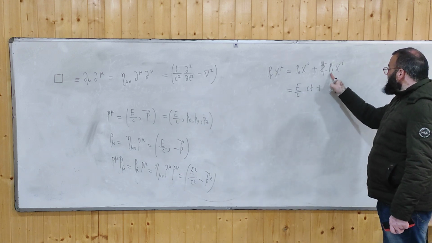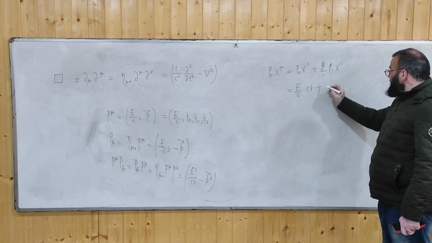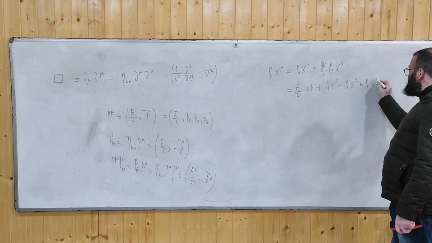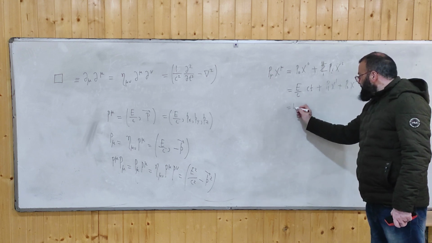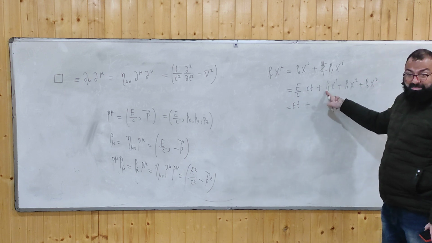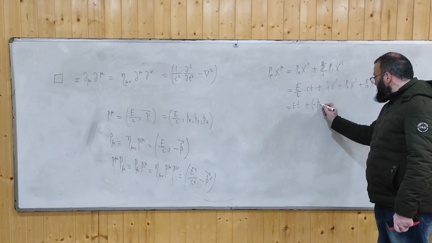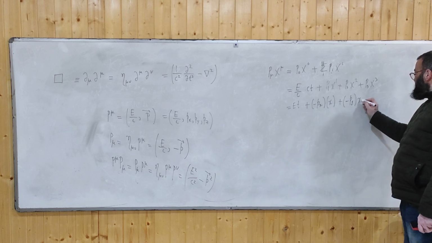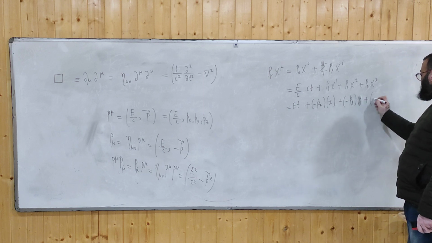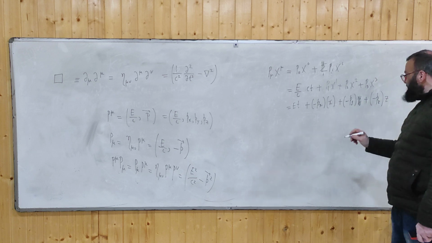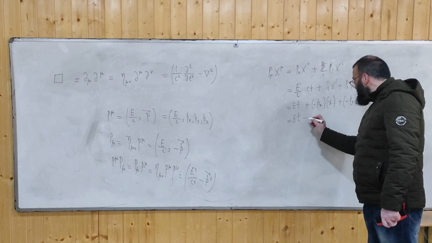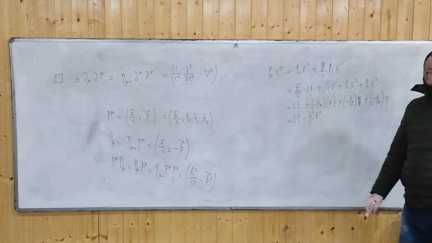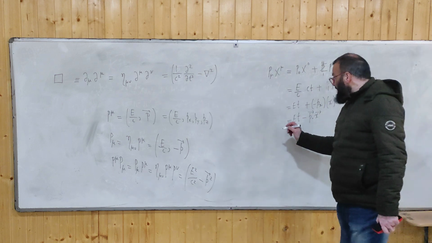Plus, that means it is the dot product between these two. So now let's write it: P1 x1 plus P2 x2 plus P3 x3. So this is equal to Et plus, what is P1? It is lower P1. What is that equal to? Minus Px. Clear? What is this x1? It is simply x. What is P2? Minus Py. What is x2? It is simply y. Plus, what is P3? Minus Pz. What is x3? It is z. So what is that equal to? Et minus, minus is everywhere, so it is something like a vector p dot a vector x. Clear? Got it?